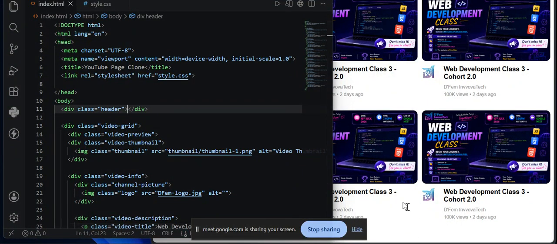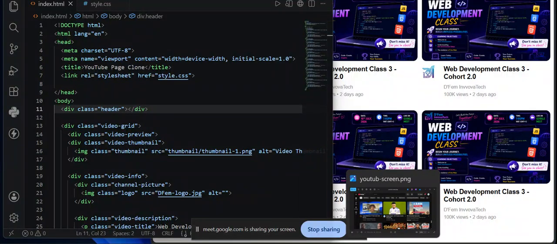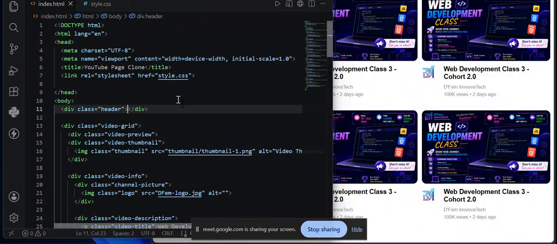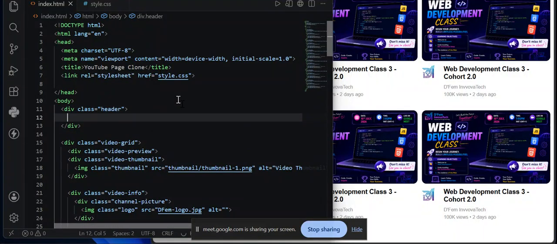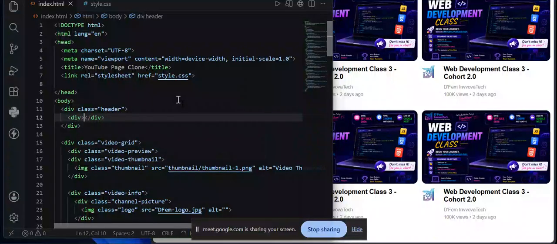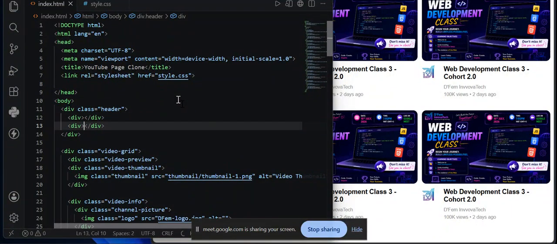Now, if you look at the header here, it's divided into maybe 3 or 4 sections. We have from this, the left part to this part, and we have the search box here, and then we have the other right part here. So how do we do that? Let me create 3 div. My system always doesn't want me to feel disappointed.